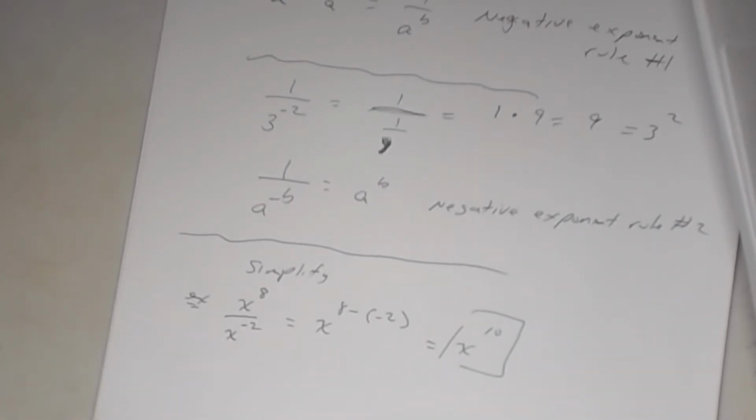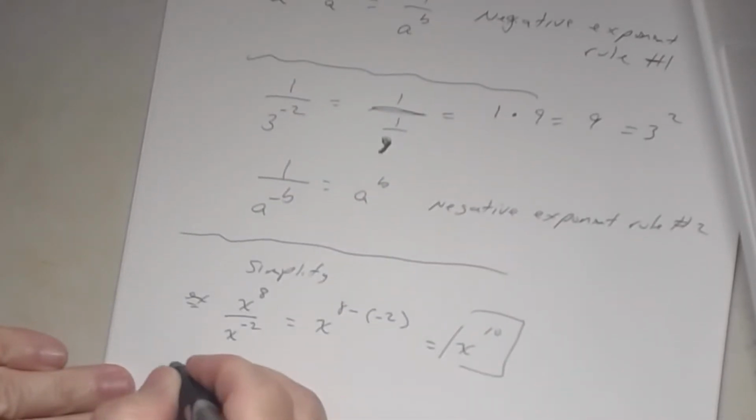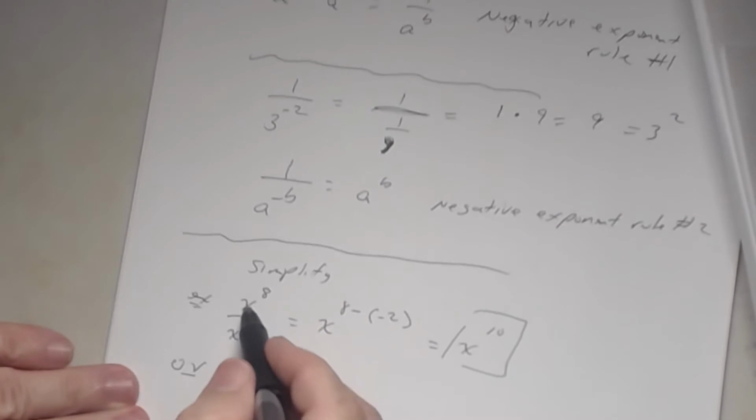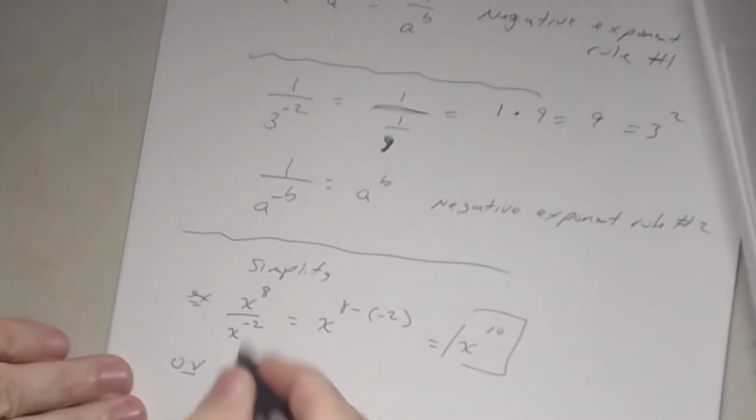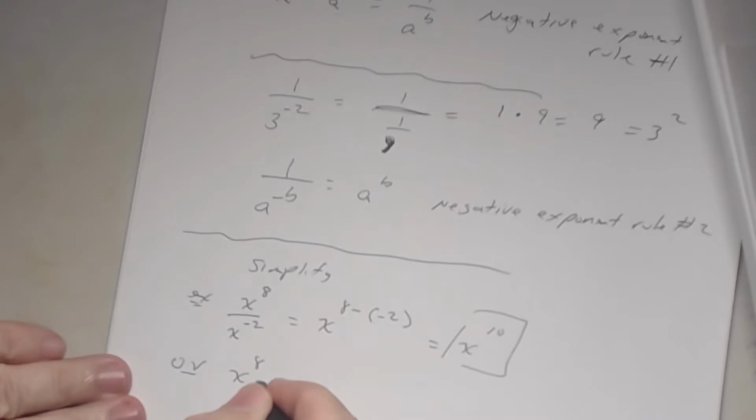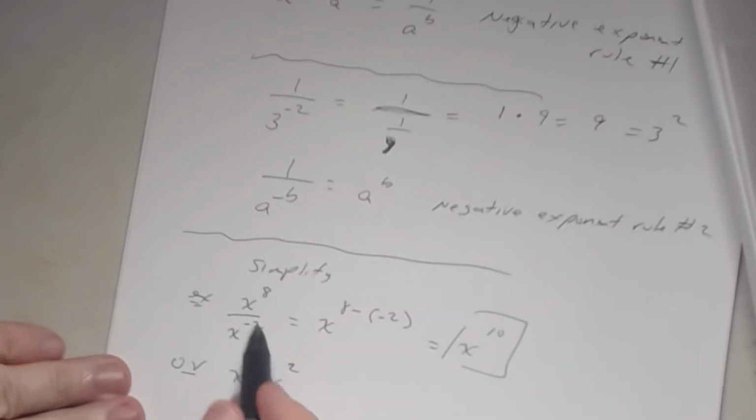Now, what if you did say, well, I'm gonna make that exponent positive to begin with? That's fine. It makes it a little bit more challenging, but it's doable. So here's what you do. Where is the exponent negative? Where must you put it? In the numerator. So this becomes x to the 8th times x to the what? 2nd. Okay?